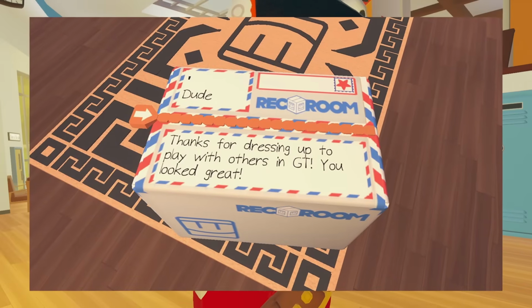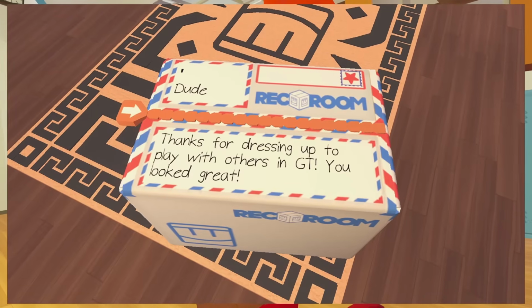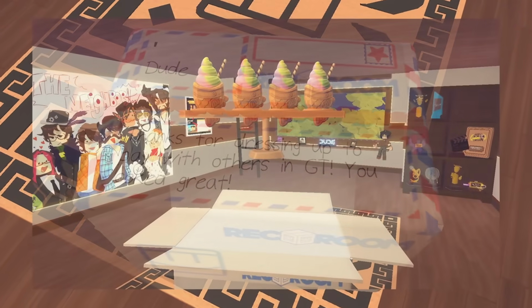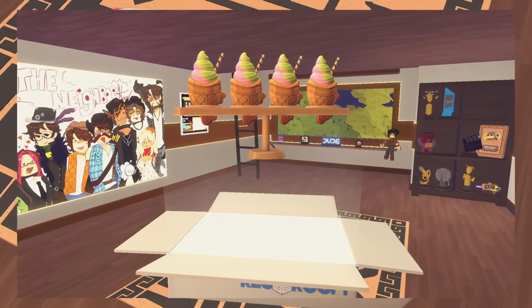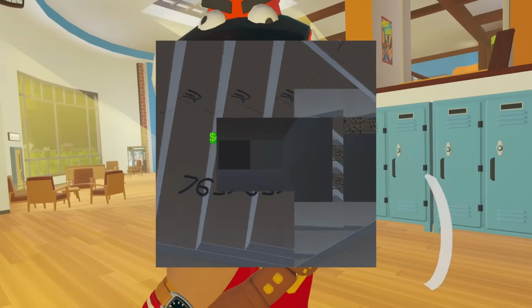Also, Rec Room gave players that were participating in this recent contest this strange gift box, and it went on to say this: "Thanks for dressing up to play with others in Golden Trophy. You looked great," and they get this taiyaki. And there's this weird visual bug that players are getting now.